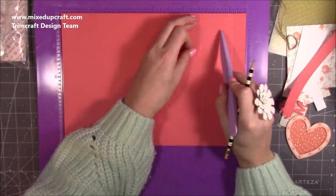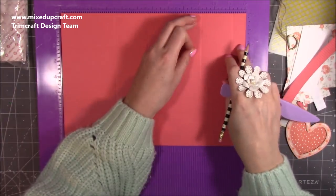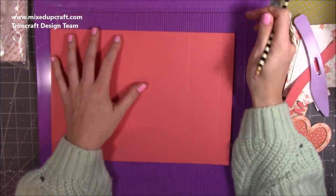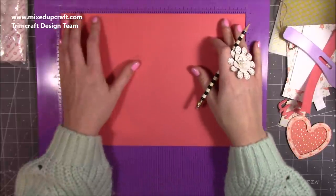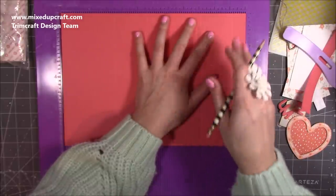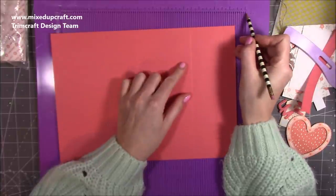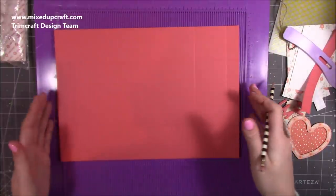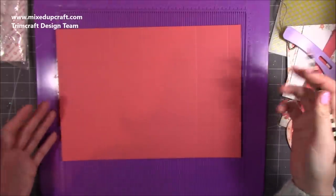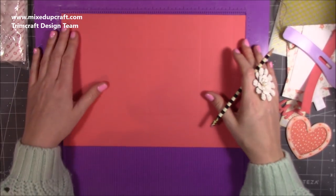We just want to extend this by 1/16 of an inch so the flap, or the flip lid, can close. But also, if you do have the Hunkydory scoreboard, they have this little recessed part here, which means you can just shift your cardstock into that section and then score, and it will give you that perfect amount that you need. That is your 16ths of an inch. They also say this is your gift box scoreboard, because having that little section there will allow you to make your lids. So that's what you want to do.